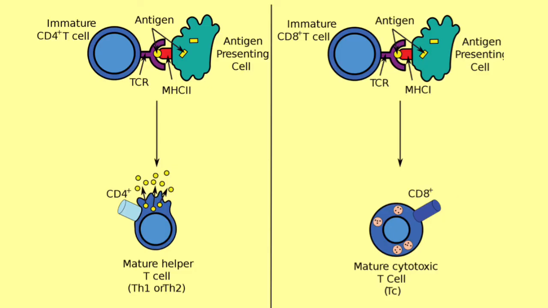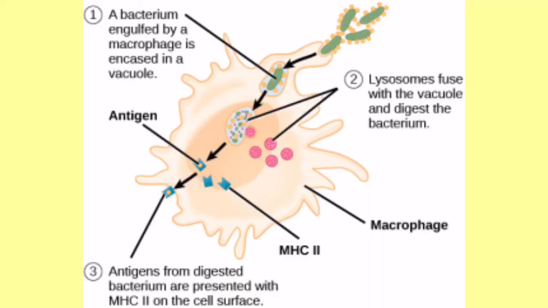For a B or T cell to recognize an antigen, the antigen has to be presented to them by an antigen-presenting cell. First, the pathogen or part of a pathogen is taken up by a macrophage or a dendritic cell, and its enzymes cleave the antigen into smaller peptides called antigen fragments or epitopes. The antigen fragments bind to MHC2 or major histocompatibility complexes in the cell. The MHC and bound antigen fragment then move up to the infected cell's surface. At this point, the macrophage or dendritic cell is called an antigen-presenting cell, or APC.